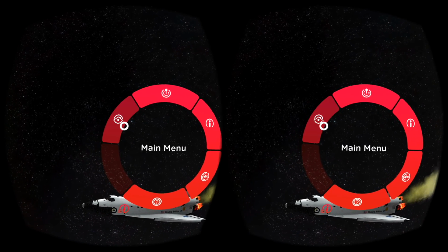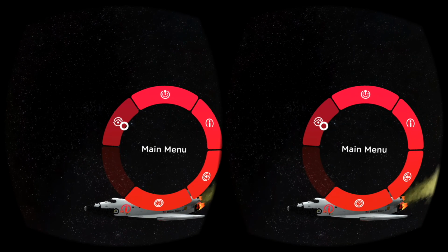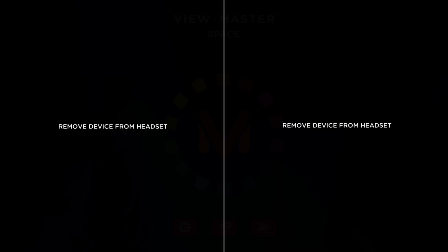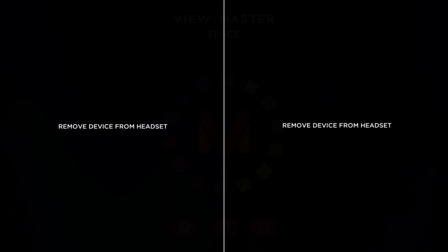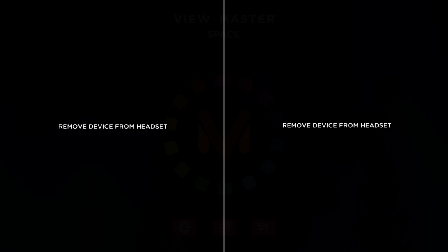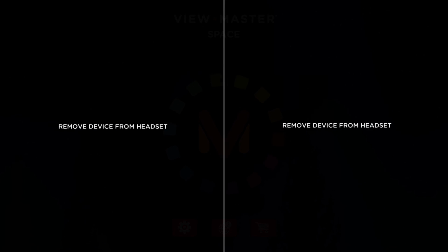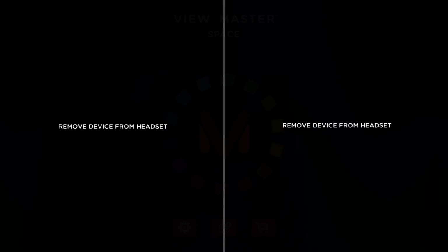So when you want to exit to the main menu, it will ask you to remove your smartphone, see? Remove device from headset. So you gotta open it up and take out your smartphone then, okay? And once you take out the smartphone, the sensor will automatically sense that your phone has been removed.